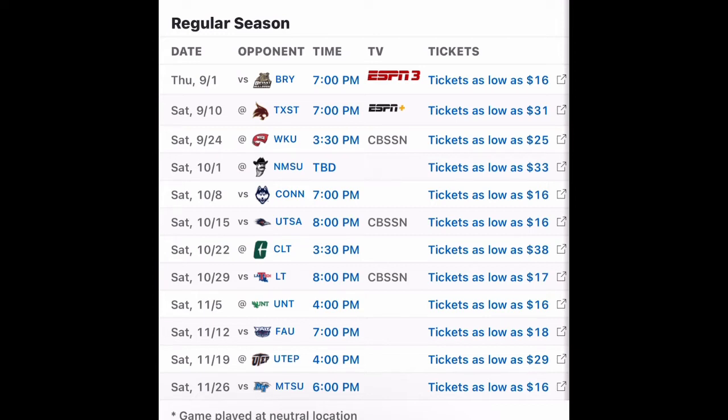Week 1, you play the Bryant Bulldogs in Miami, and I think you get a win there to start the season as a whole, 1-0. Then you go on the road to Texas State. A rematch from last year, but I think Texas State is going to be better than that this year. And it may be a close game again, but I'm expecting Texas State to mop the floor in this game. And you start out 1-1 before going to your bye week. I don't know why you have it this early in the year, but oh well.